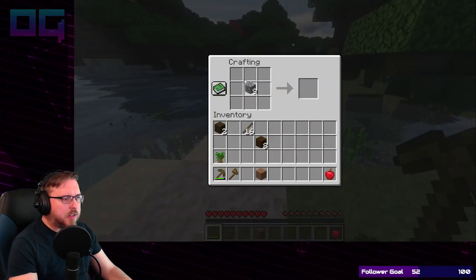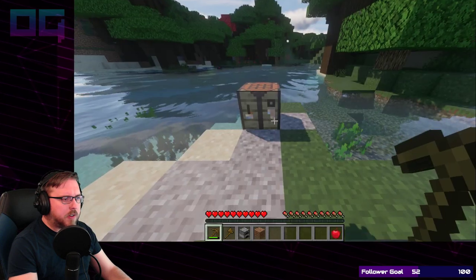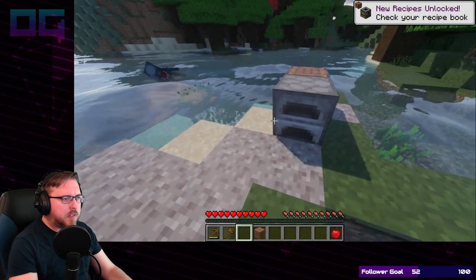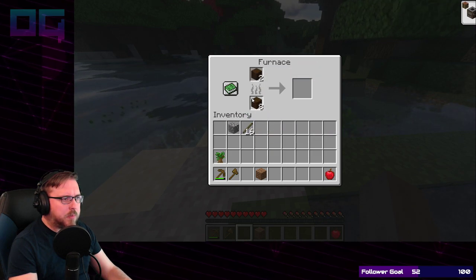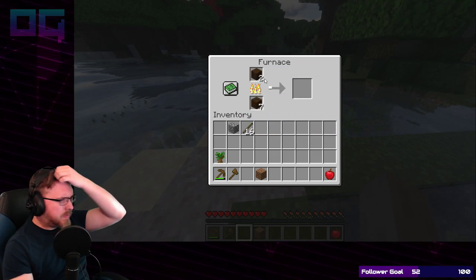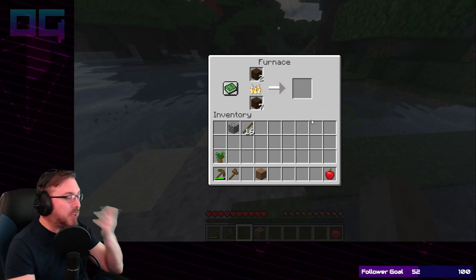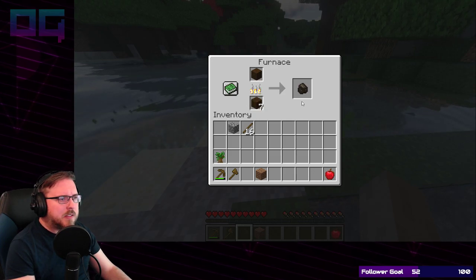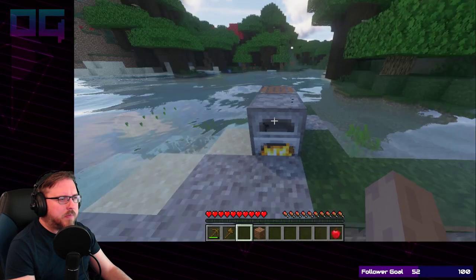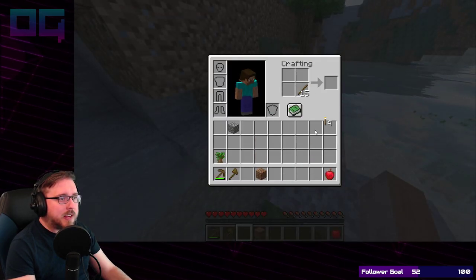At least the 8 that we need. Furnace. Test this, because I haven't done it in a while. Burn logs. I'm using planks. Okay, yeah, charcoal. That's what I was thinking. Okay, so now we can at least carry a torch.